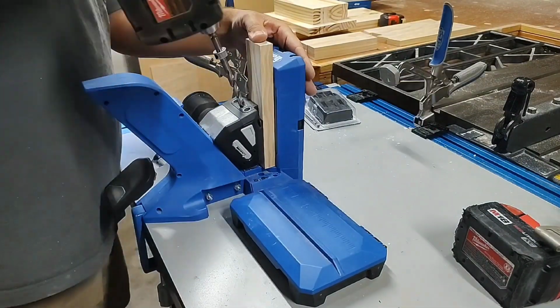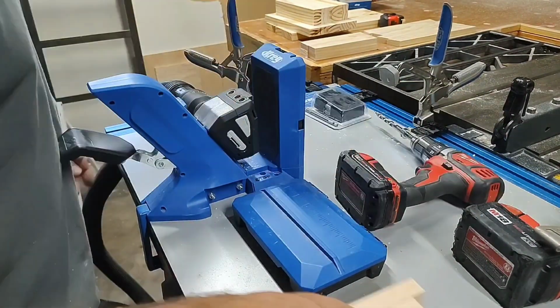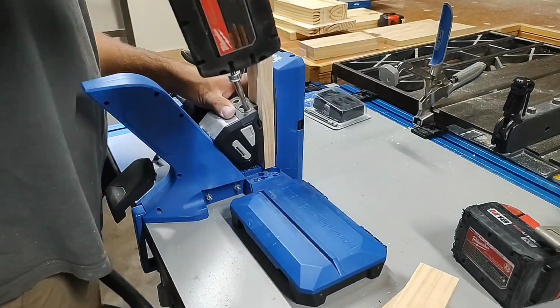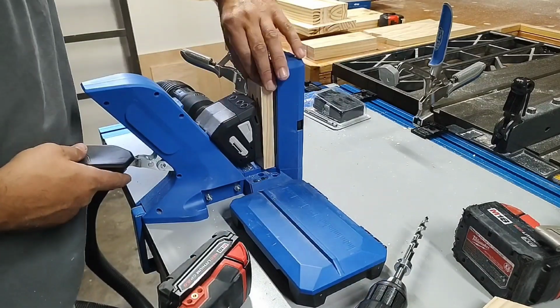And then after everything is cut down to size, you can drill your pocket holes. We are using the Craig 720 Pro here, which we absolutely love. And we have a whole video that walks you through how to use that tool.